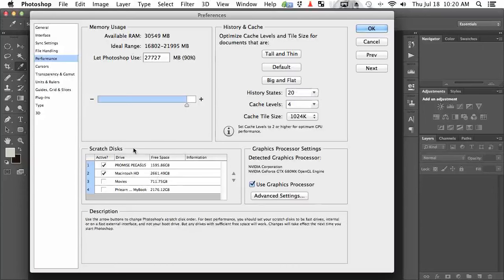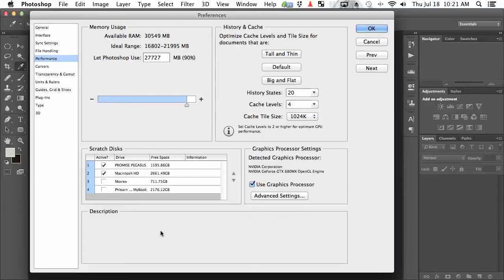Now, scratch disk, this is another important place on how to get your computer to run a little bit faster. I have a Promise Pegasus, which is like a RAID drive. It's a Thunderbolt RAID array, and it is incredibly amazing in every way. It's incredibly expensive too. This thing was not cheap. I don't remember how much I paid for it, but it was not inexpensive. But it is very, very fast. So using Thunderbolt as a connection, I have the R4, which is 4 drives raided together. And so if I do run out of RAM, your computer can use actual disk space as what's called a scratch disk. It's something similar to RAM.